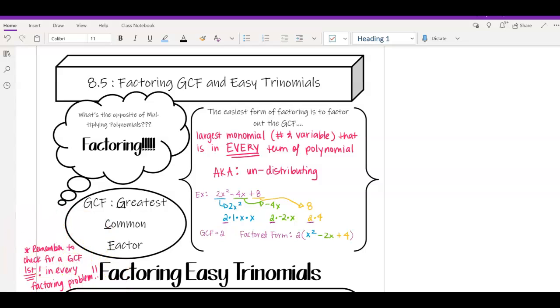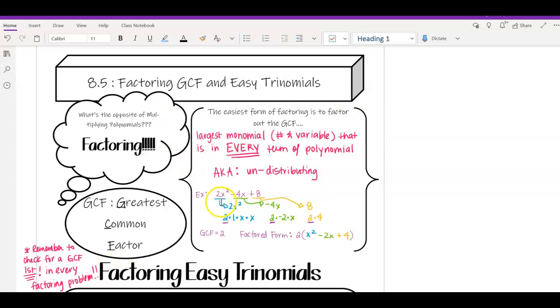And I want to add a little reminder while we're still talking about greatest common factor. As we go through all of these factoring things, greatest common factor is the easiest kind of polynomial factoring, and it's going to be the most important. You are always going to want to look for that GCF in every factoring problem you do. Sometimes they won't have one, but if there is one, you will want to take it out. It will make your life so much easier to look for that greatest common factor first every time you do a factoring problem.